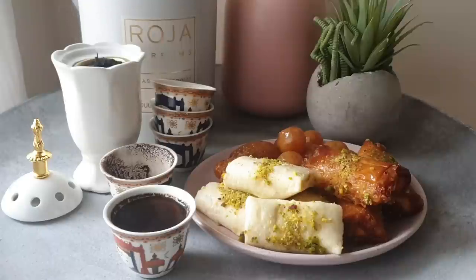I am going to be visiting one of the Arabic stores and I will be trying a lot of new fragrances, and I'm going to bring you along with me. So it's going to be like a vlog video. I have done one of these videos before, but that was years and years ago, so I thought I would do another one. And also because I have been getting a lot of requests from you guys to do an updated Arabic perfume video.